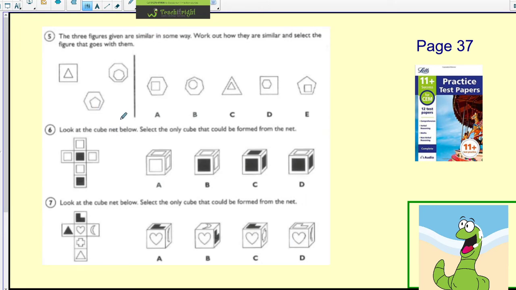Question 5, the answer is E. And the reason is you need to have an internal shape that has one more side than the external shape. So the inside shape should have one less, or the outside shape should have one more, whichever way you like to say it. Just an example here, 3 to 4, 5 to 6, 7 to 8 sides. So again, number. And I always say, whenever you're looking for these patterns, number is one of the hardest ones to spot. Number and perhaps shading and symmetry, but really I think number is one of the most frequent ones to be missed. So if you're ever not sure, I recommend you start counting things.